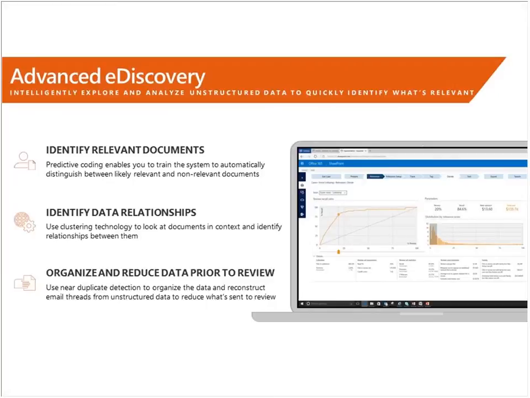We also have a lot of things within the advanced eDiscovery toolset in terms of being able to identify what the documents are. One of the things that is really nice within Office 365, because it is a cloud software as a service platform, is that we are continuously rolling out new features.